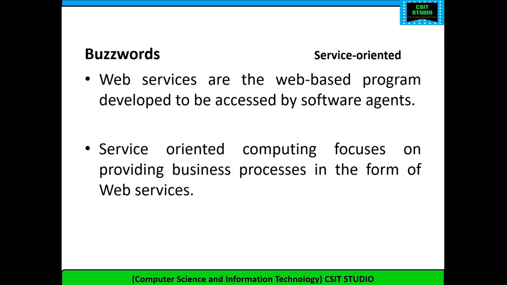The next term in this series is service oriented computing. In service oriented computing, the focus is to provide various kinds of business processes in the form of web services, and these are web-based programs which are designed for software agents. Like another web program, we can envision a web service, for example, a weather service.